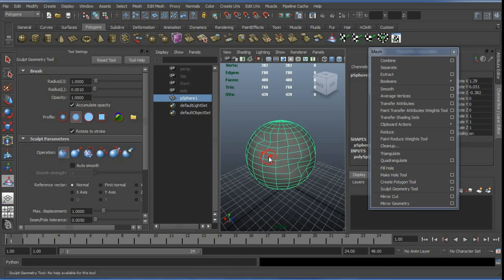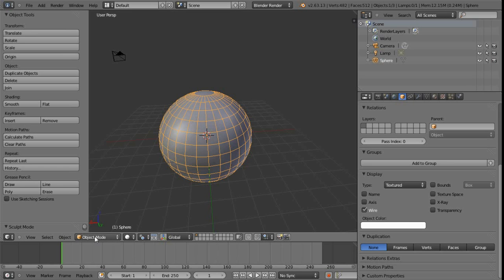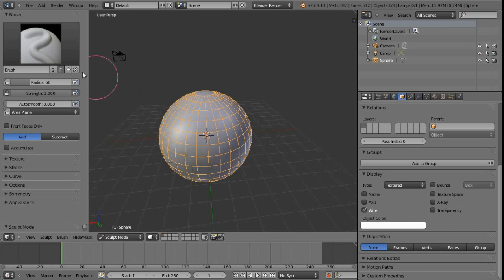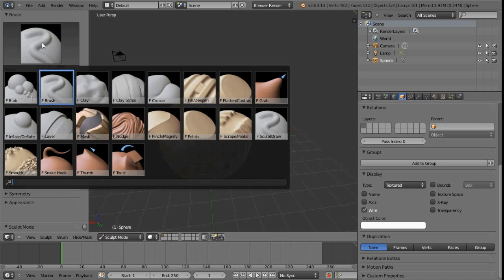Let's take a look at Blender's equivalents. If we come down to the object mode here, we can get the other modes that we can sculpt with here. We can see this is the fourth one down, and this opens up this tool shelf here. We've got all the various different and typical commands that you might find. If we go and click on this brush icon here, we get all the other access to all the other brushes. We're on this brush at the moment. Let's just leave it there.